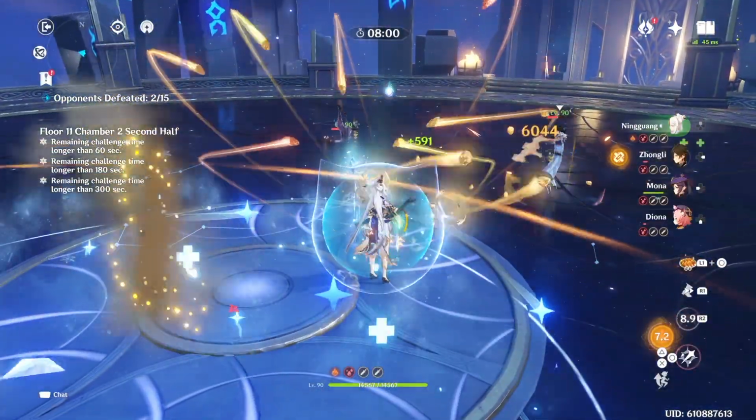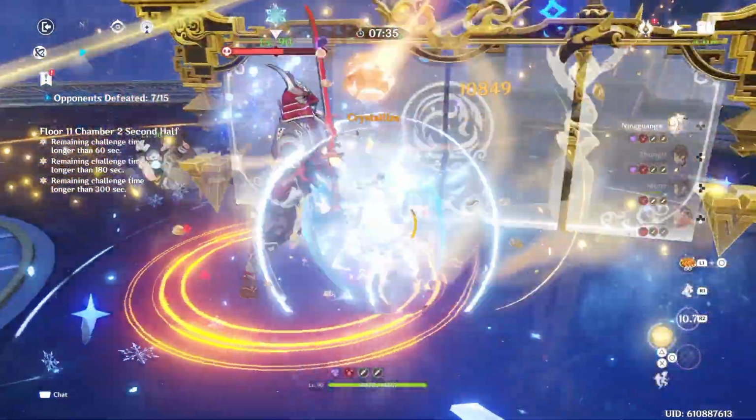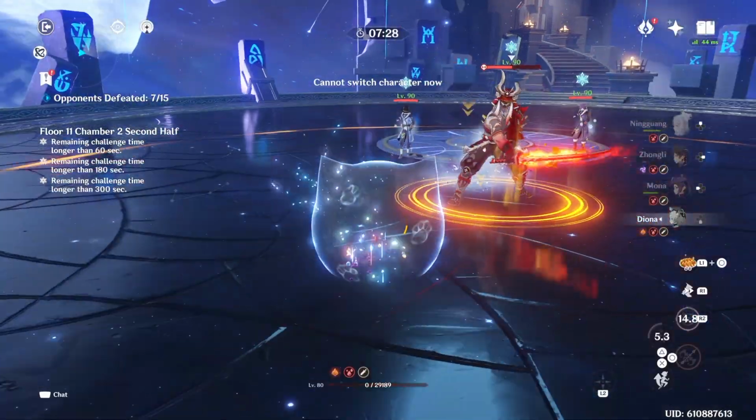There you go. My Ningguang team doing some mad damage. My Zhongli's about to die, my Diona's about to die, oh my lord. Ningguang, did you just use your whole entire Seven Gates? Oh! No! My Diona!